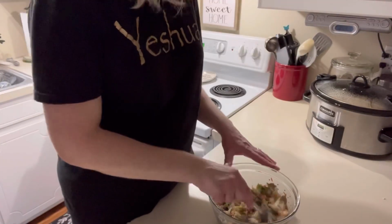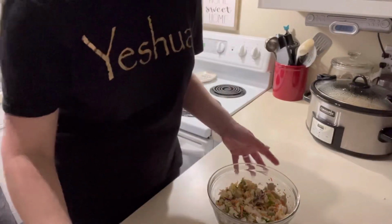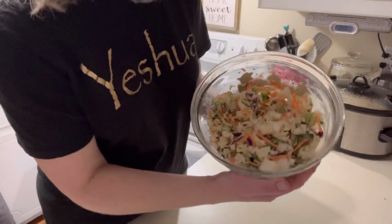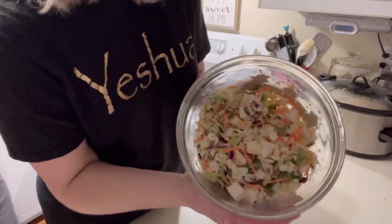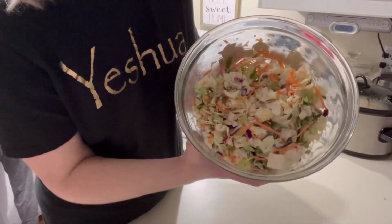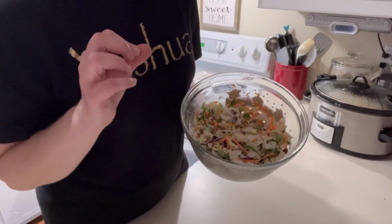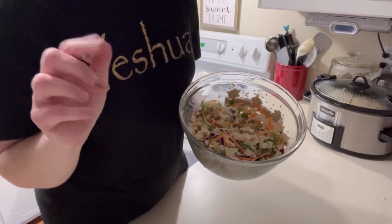I got my walk-in, but I need to do some dishes and some cleaning. However, I think I'd like to sit outside on the porch for a few minutes since we've got a nice jump start on dinner. It actually smells a little bit like a coleslaw. But looks delicious, doesn't it? All right, get that in the fridge. Wait on dinner. Oh, we're gonna put some rolls probably in the convection oven, and then dinner is done.